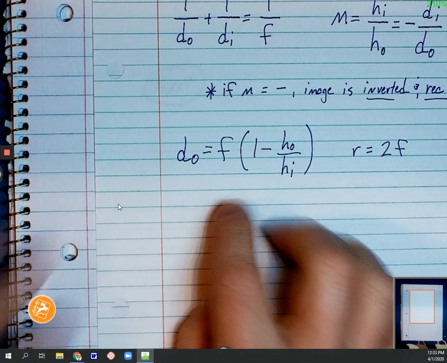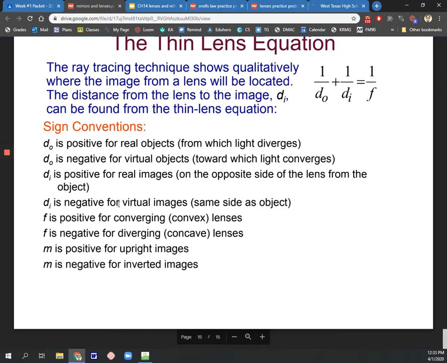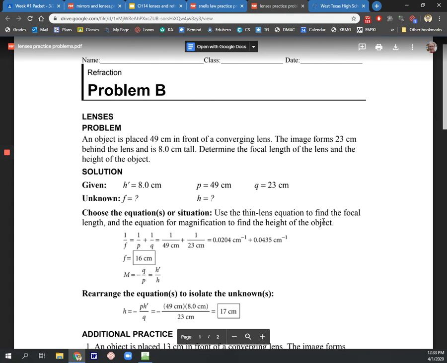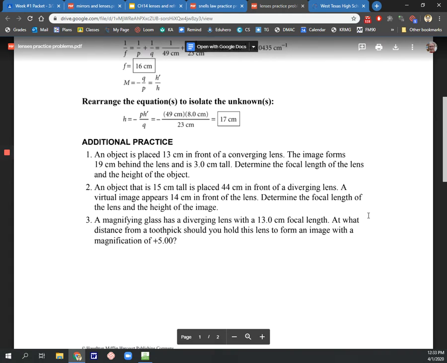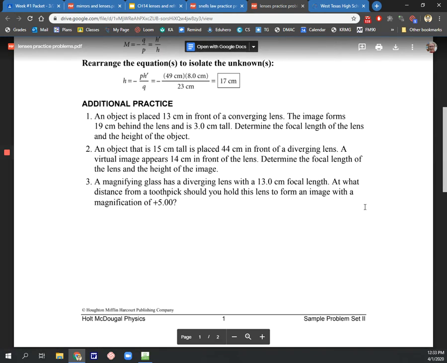I'm going to set this to the side, and we're going to take a look at some of these lens practice problems, knowing what we know. Now, I'll go through later and see if there are any of these that are deeply objectively evil, but I have a feeling that none of these are going to be as hard as we maybe think they are.